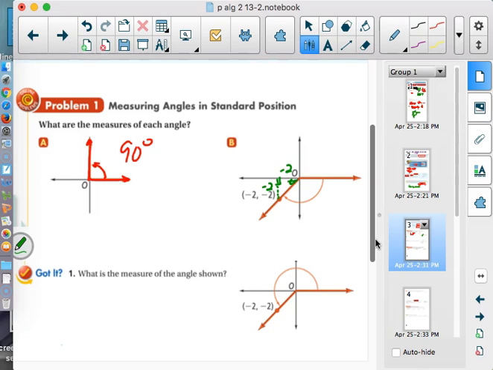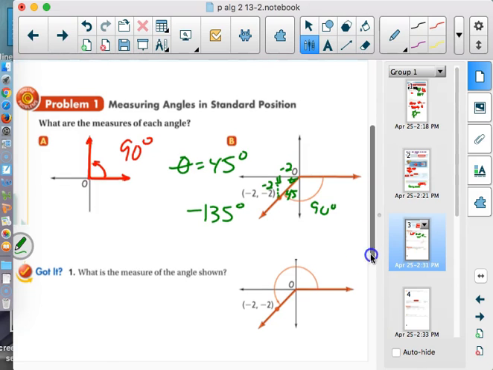So I'm going to put a little theta in here, but I'm going to come out here and make it big enough that you can see it. That means that's a 45-degree angle. So now we can say, okay, well, they went this way, which means the angle is what? Negative. And they went past 90, and how far past? Well, if this is 45, what's this? 45. That's a -135. And we are absolutely certain about that because of what we know about the 45, 45, 90 triangle. It has to be.